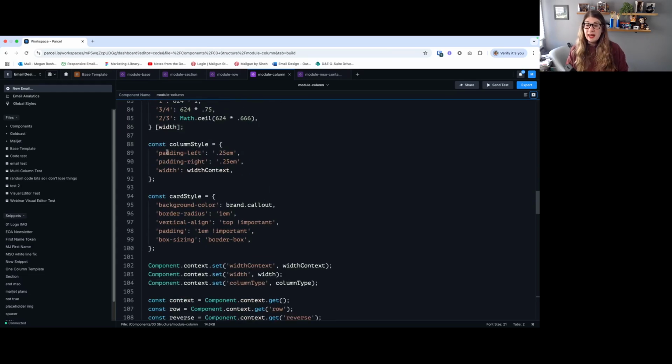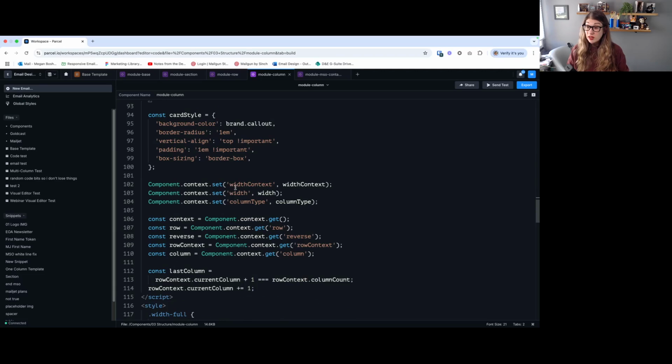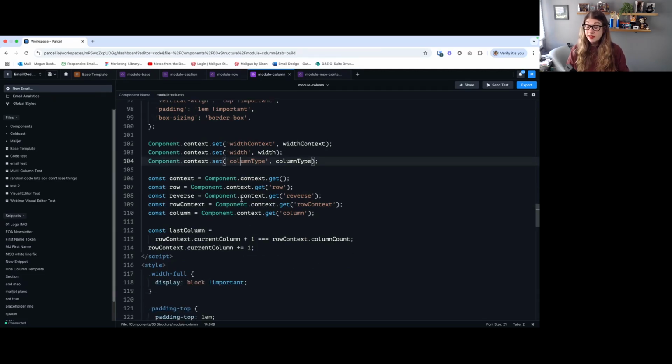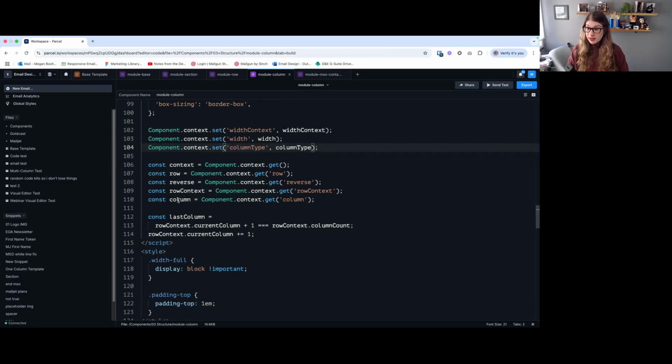And then once again, we can start taking our width here, comes in dynamically. It gets inlined dynamically. We set some width stuff, some column stuff. Then we start bringing in components from the row context. We'll go over that in a moment.